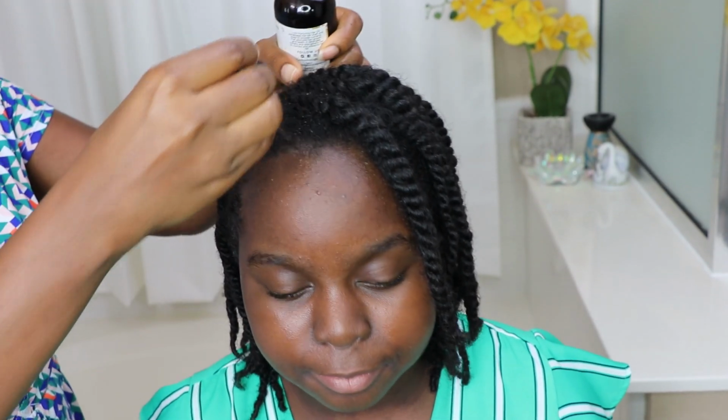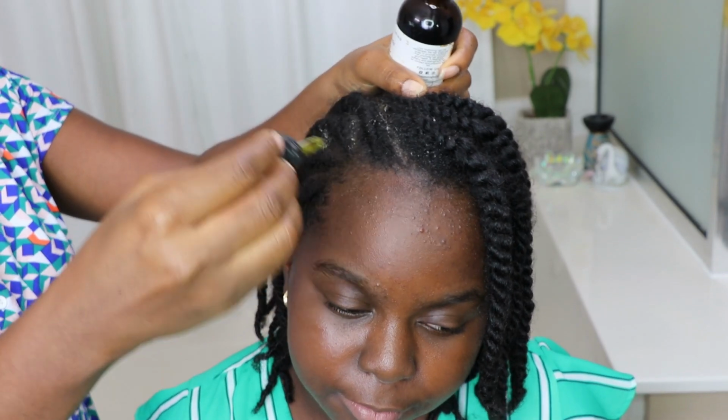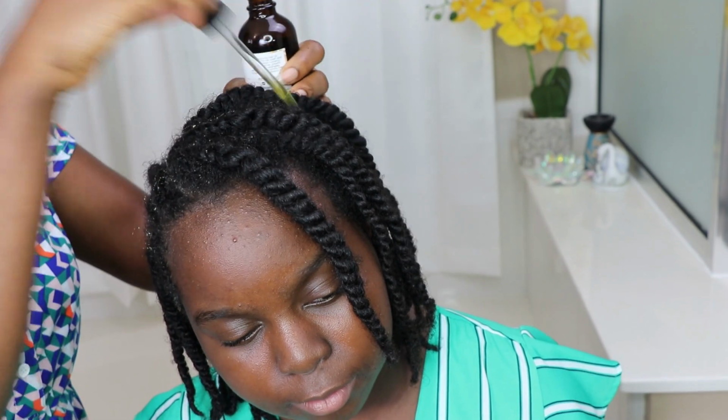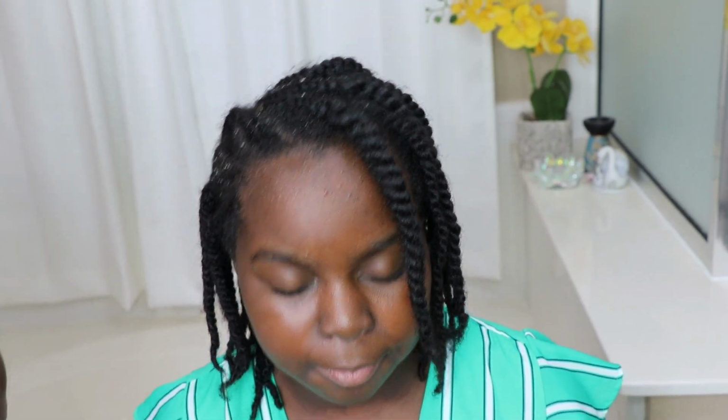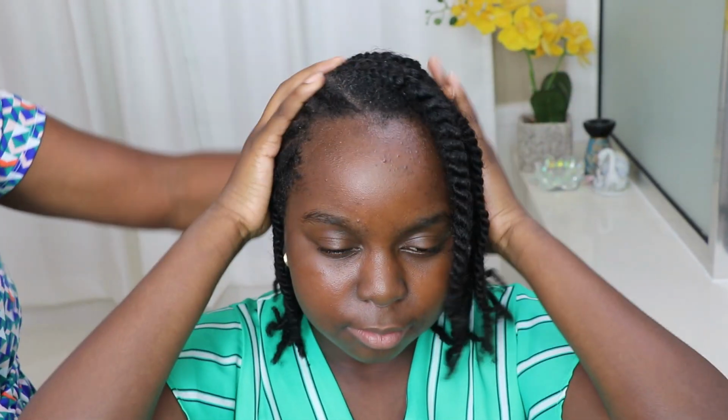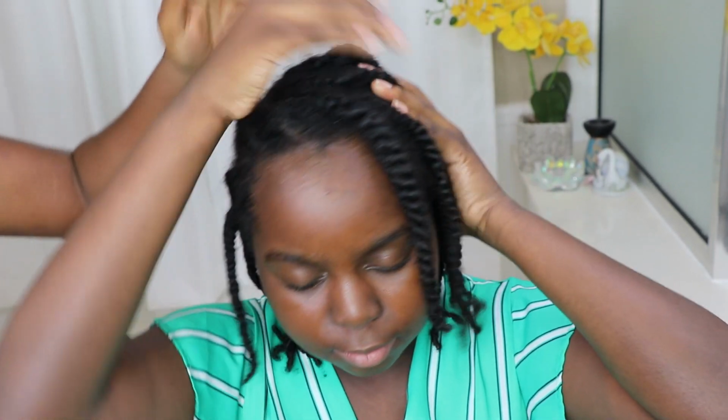After applying the ginger to our hair, I'm going to take some of our hair oil, the Lock Nurturing Hair Growth Serum, and we're going to put it onto our scalp. This contains things like amla, which also helps refresh your scalp. So that is all we do in terms of using ginger tea for natural hair growth. And you can also spray it onto the length of the hair, but always make sure you seal it in with some oil.